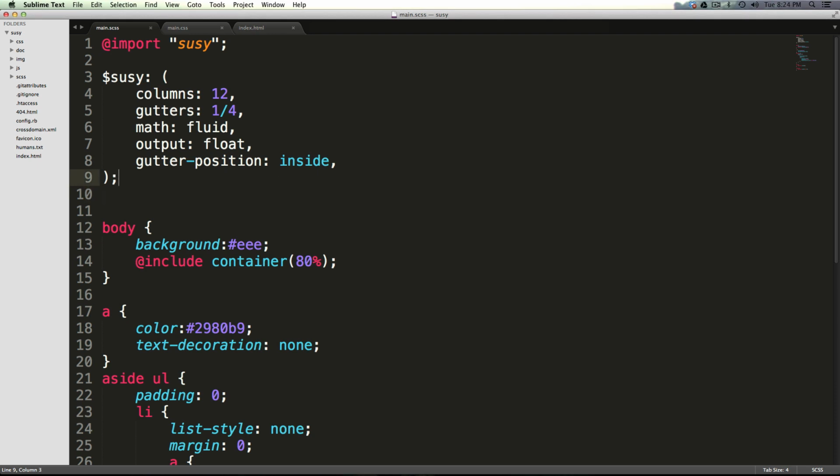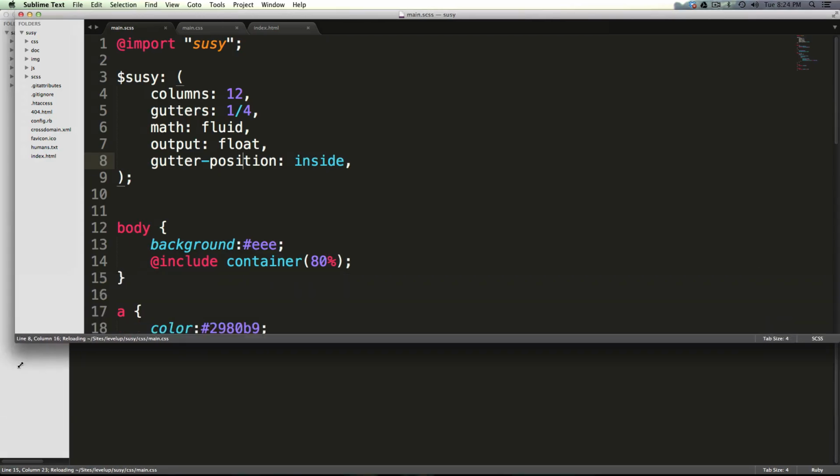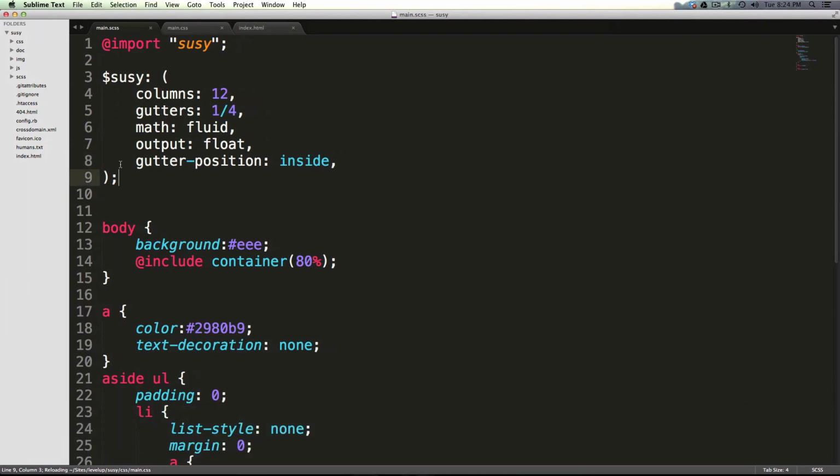Now, how do we use this layout? Well, let's say, for example, we have our Susy grid here. This is what our page looks like. It's a 12 column, it's where we left it off, and we defined these grid settings by putting in this map. We had these settings right here. Now let's say we wanted to have some different settings that changed at a certain point.